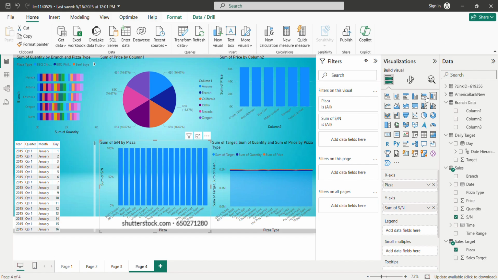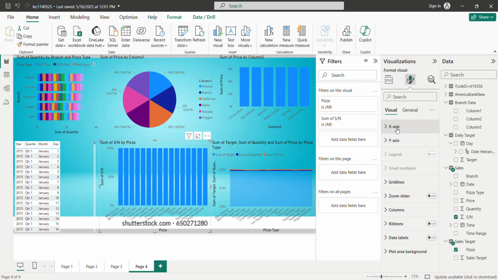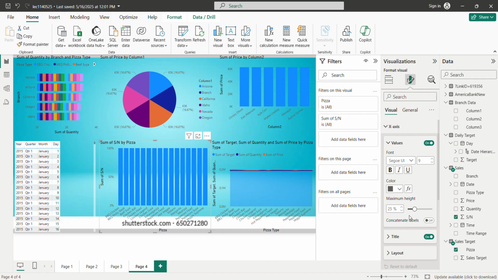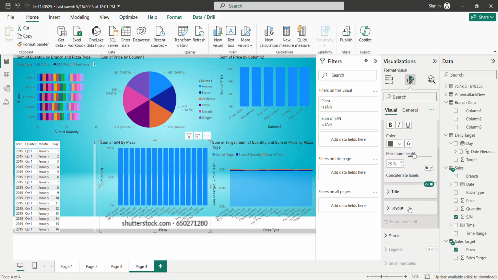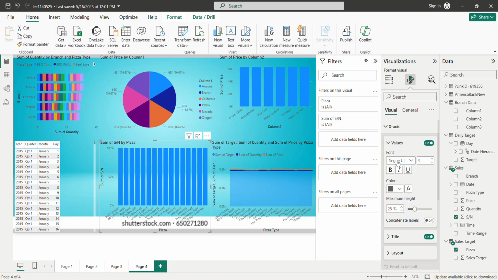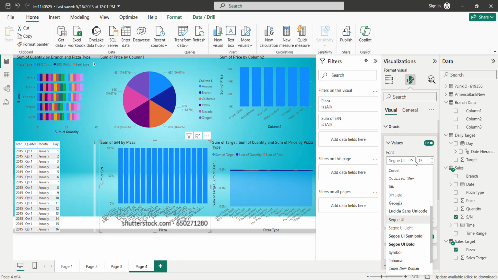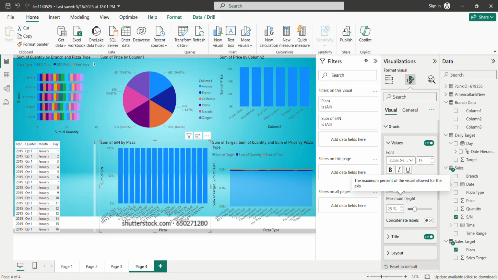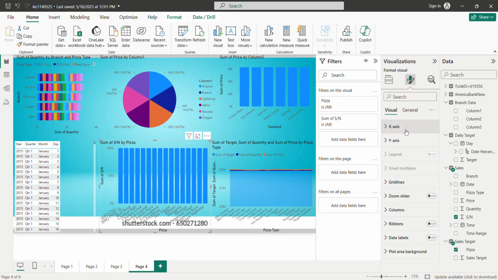And if you want to change something in terms of the font, whatever you want to change, say for the x-axis, that is in terms of the maximum layout of the title which has been shown now. If you want the size to be increased, you can change the size. So the name size is increasing, and if you want some other format, you can change that in terms of Times New Roman. So that is for the x-axis.